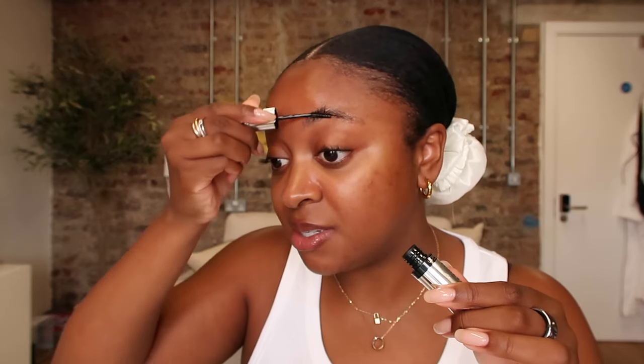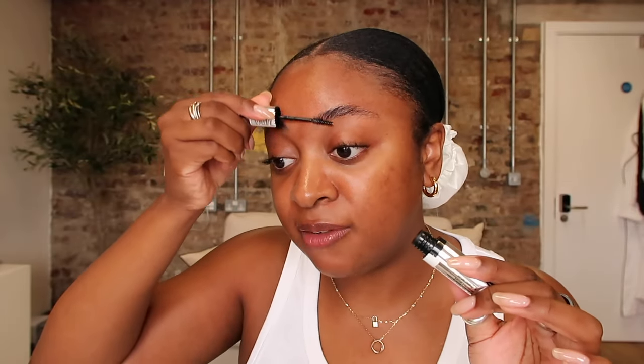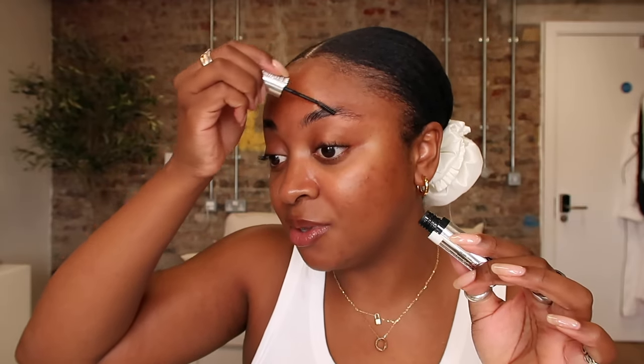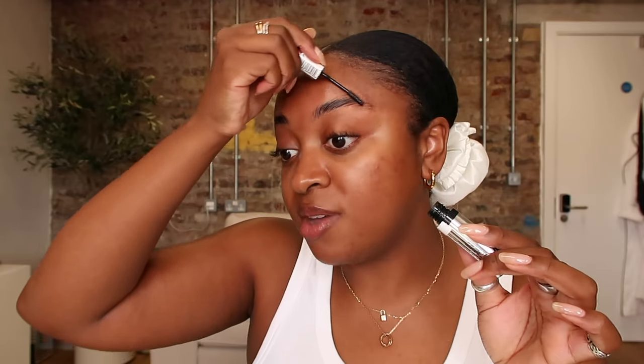What I would say is that I found with even my Anastasia Beverly Hills brow products, which are literally double the cost of this, that brow products start to go a bit gunky if you keep them open for too long. So if you're going to be buying and using this, make sure you're not using it like once a week, because you'll then turn around and be like, oh, this product doesn't work, why is it so gunky? If you are applying it on a regular basis, that won't be an issue for you. As you can see, nice lifted sculpted brows, we love her.